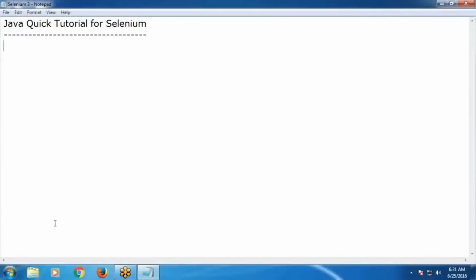Java quick tutorial for Selenium. See, first, you take any programming language or scripting language, 80% skeleton is the same. For example, writing comments, data types, variables, operators, conditional statements, loop statements, all are common.